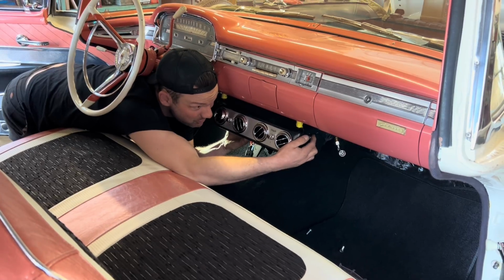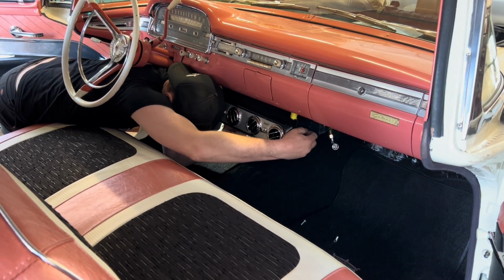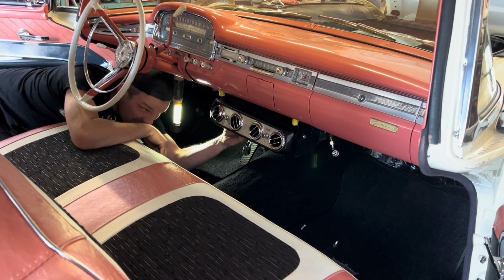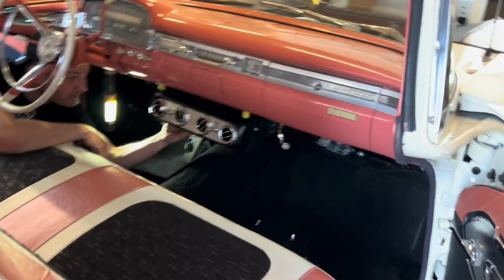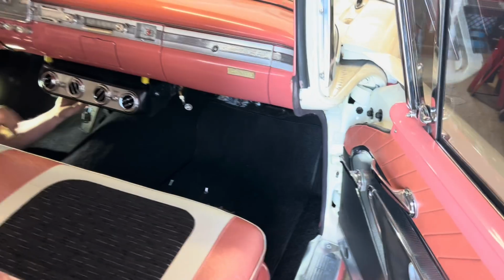Jim's making progress on mounting the evaporator and fan and, I don't know, that whole apparatus assembly. It's coming along nice. Looks factory in there. Factory.